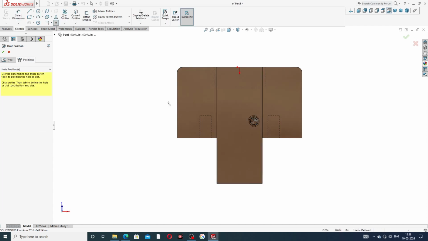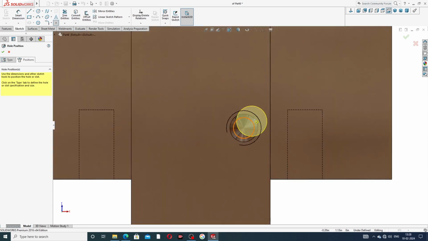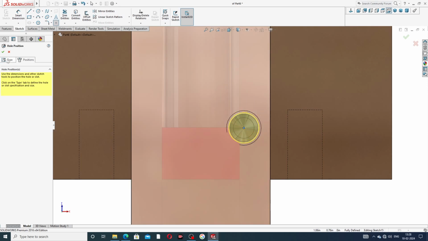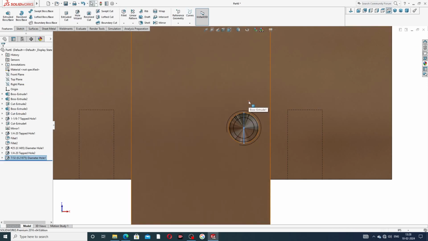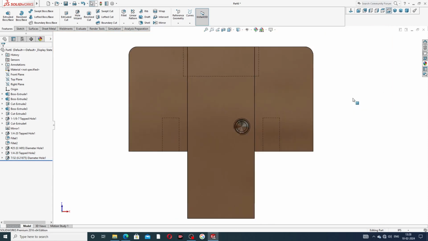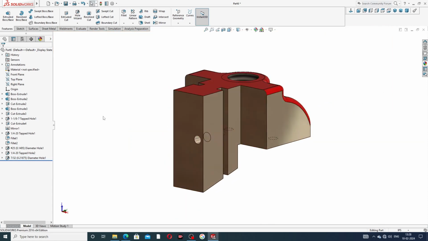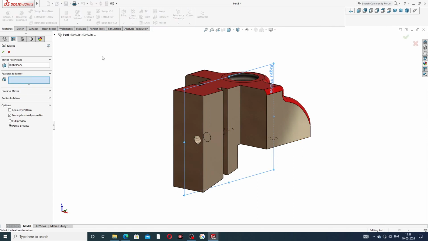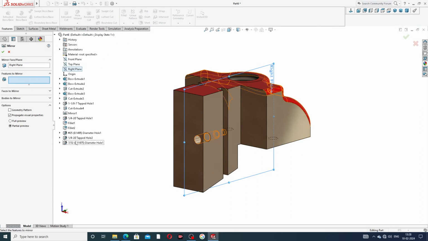Okay, going to this position, okay, click. All is perfect and correct. Again select this right plane mirror, and select both, 1, 2 and 3.